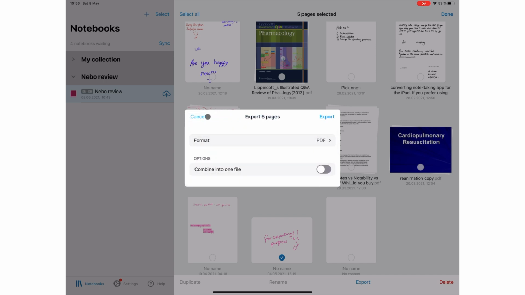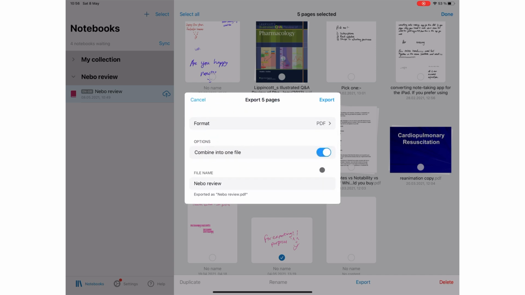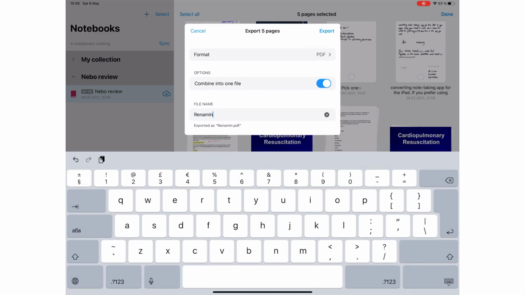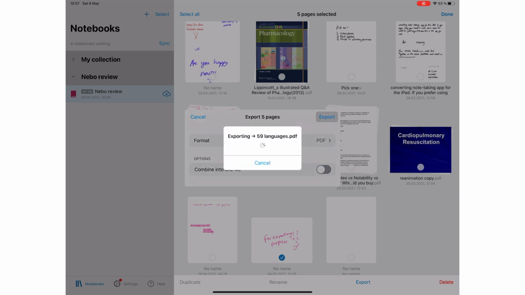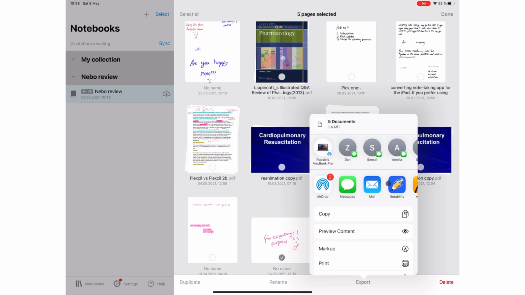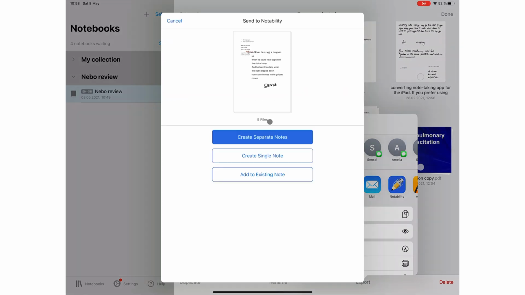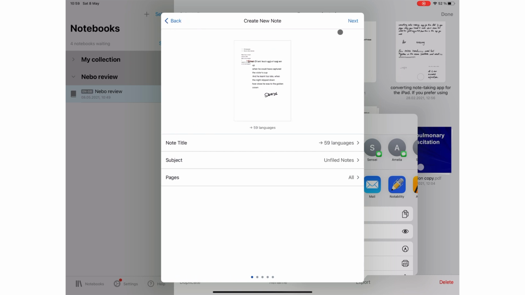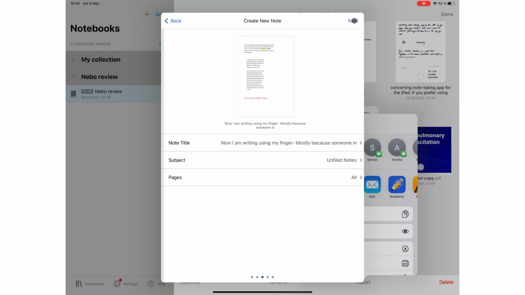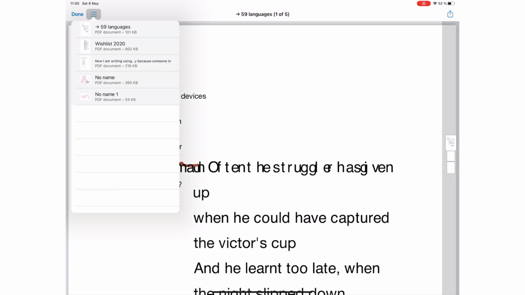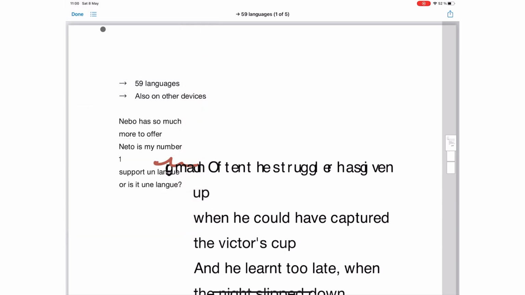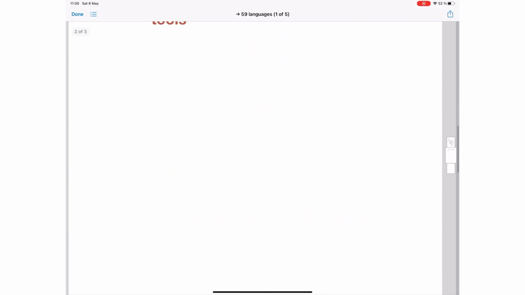You can choose to combine the topics that you want to export into one file. The application lets you name the document you're exporting. Nebo lets you export all the documents individually, so you can export documents separately and unzipped. If you ever wanted to export multiple topics out of Nebo, you can do that now without a fuss. You can preview your documents to see what they look like before you export them. And this is a feature we've not yet seen in any note-taking application before.